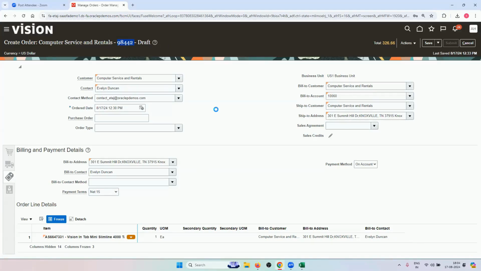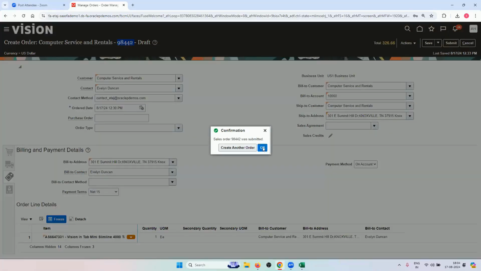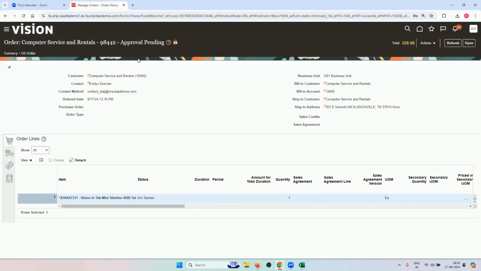So before, when we were submitting, it was going into the processing state, right? Now let's see if it goes into the pending approval or the processing state. Yeah, it is going to the approval pending and it is locked for any change. So no one can change anything until that time it is pending for approval. So in a while, you should see some button over here.